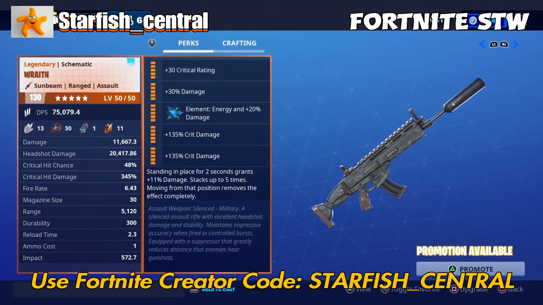And it's got a DPS of 75,079, damage 11,667, headshot damage 20,417, critical hit chance 48%, critical hit damage 345%, which is quite a lot. Fire rate 6.43. It's basically just a slower firing Siege Breaker, but with a bit more bang for your buck, shall we say. It does a bit more damage. Magazine size 30, range 5120.